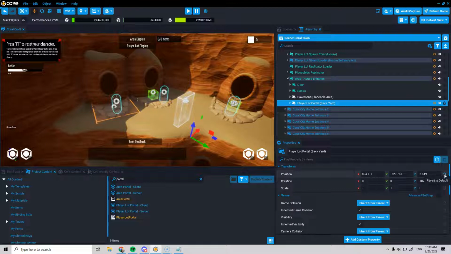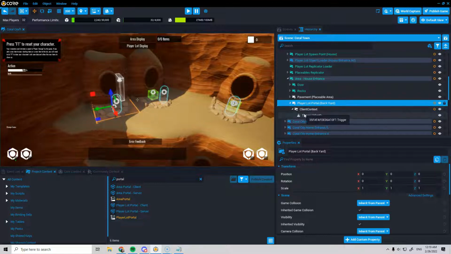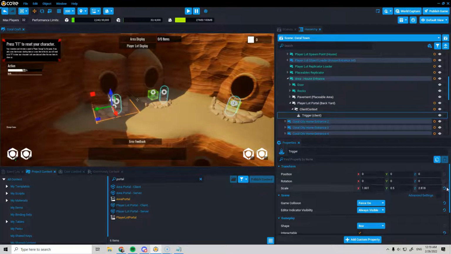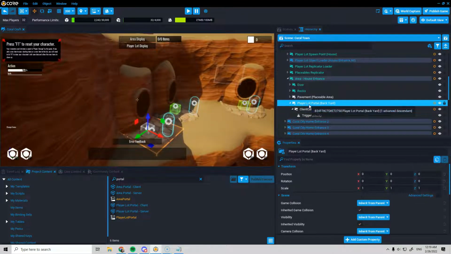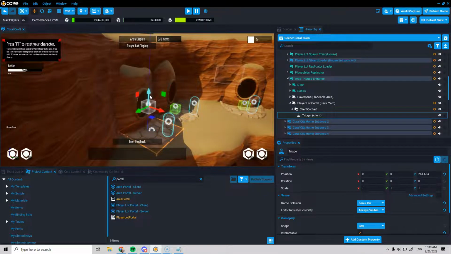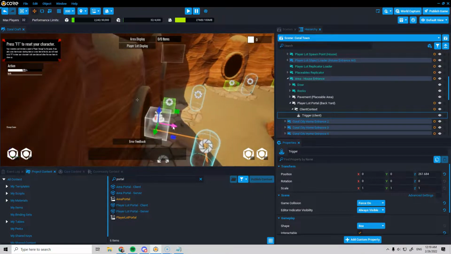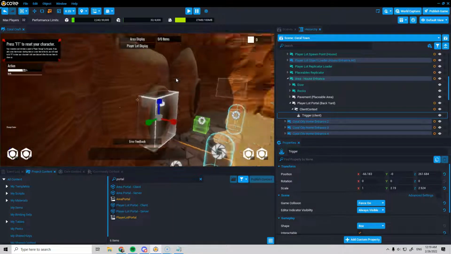So we clearly want to zero this as well. We'll reposition and resize it. Just make sure everything is zeroed out. Okay, so we'll just adjust this trigger until it's approximately where we would like you to have to touch in order to go through the door.